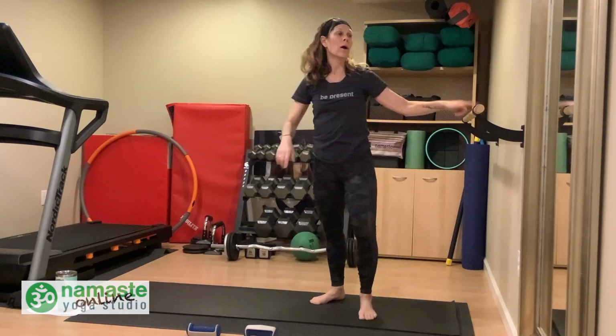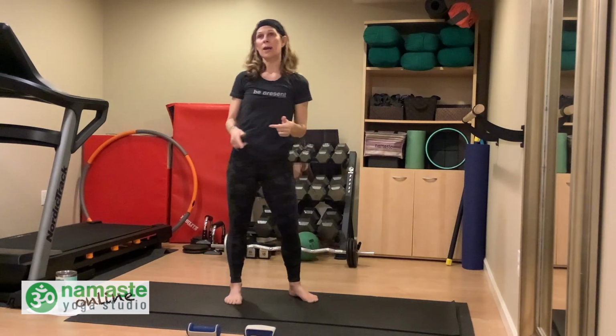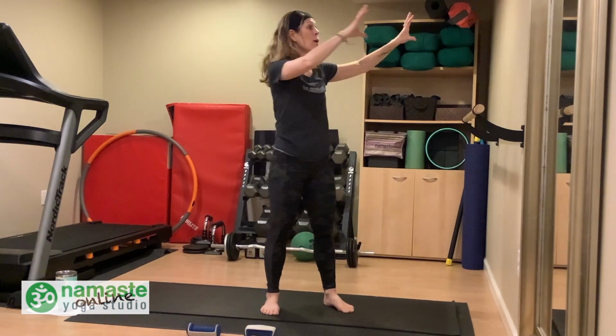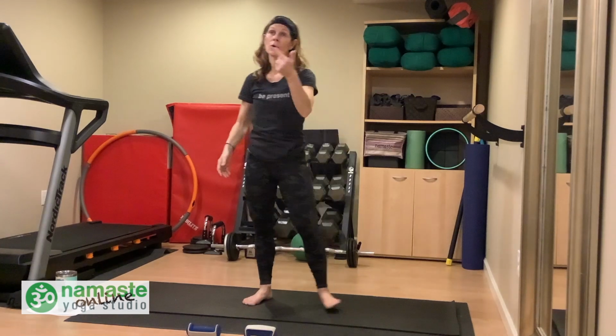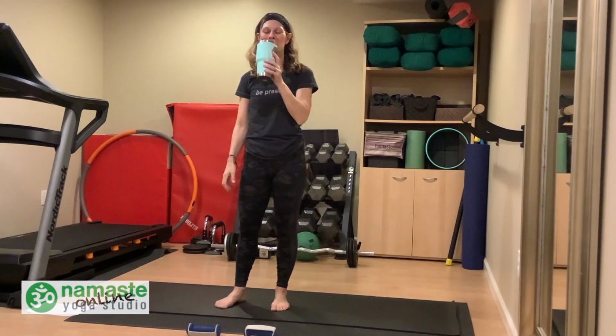So if you have a bar, if you have a wall, if you have a chair, you'll need to bring yourself into that shape again. And we call that bar dog. And we call it wall dog in yoga. We use the wall, fingertips at the wall, same thing. And we're going to do a flow after this. So we might use the wall a little bit for that too.